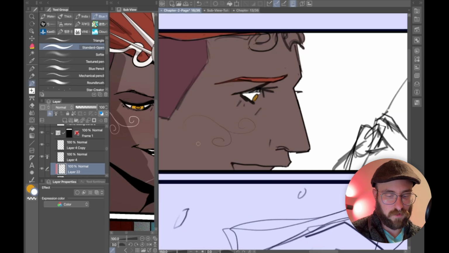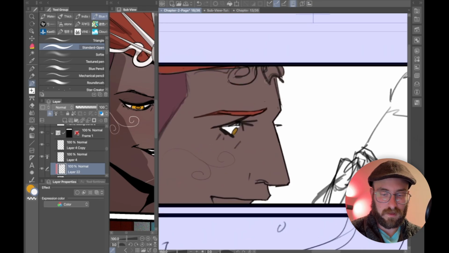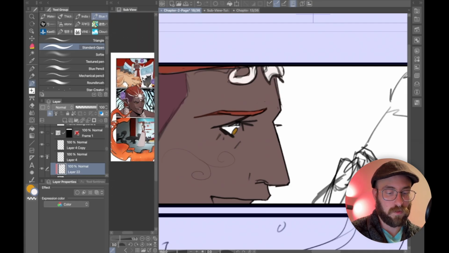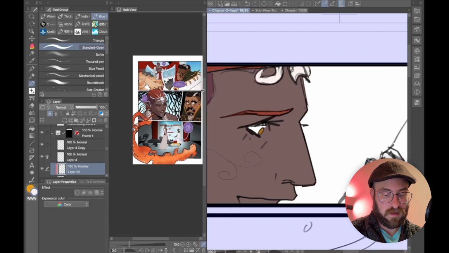And it's just like this back and forth kind of vibe until I have all of the flats that I need done. And even still, I'm constantly using this panel here to reference, like, oh, what did I make the color for the fire? What did I make the color for the water? That kind of thing there.